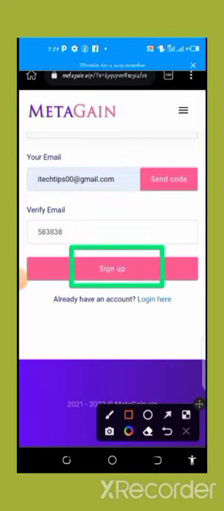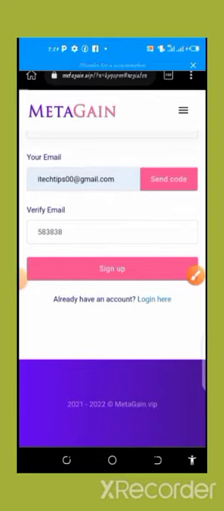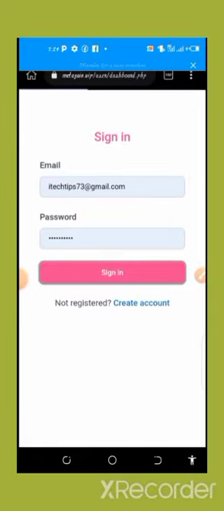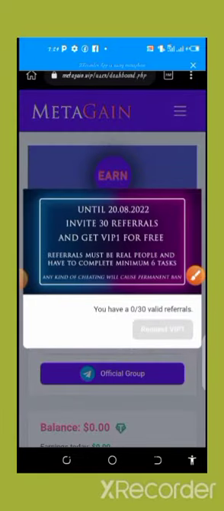So what you need to do is to go back to the link that I will drop right there and click on it again. Then it will bring you to this page. I will actually drop the login link right there. So you click on this login. Once you click on login, let me show you how the dashboard will look like. It's very user friendly and you will get to make use of this platform and make money online. So when you click on sign in now, automatically it has signed me in.